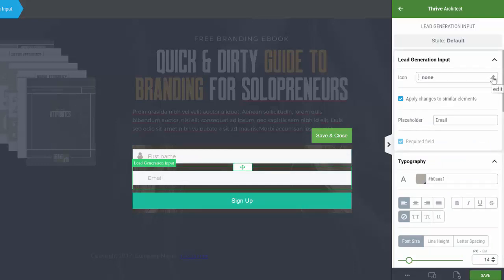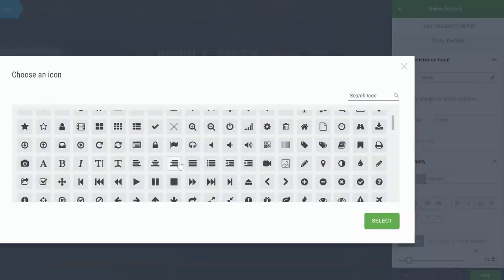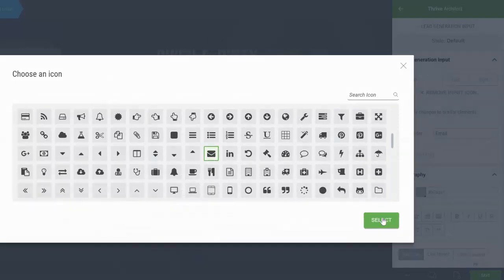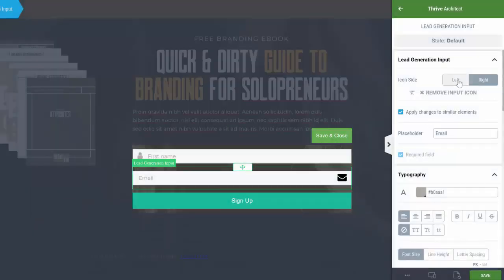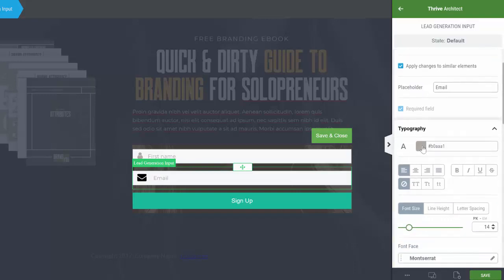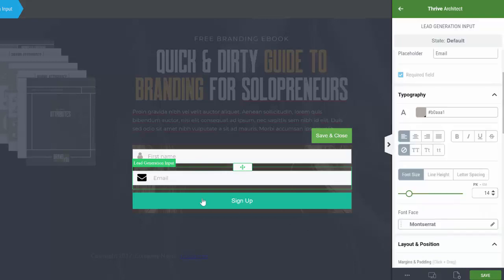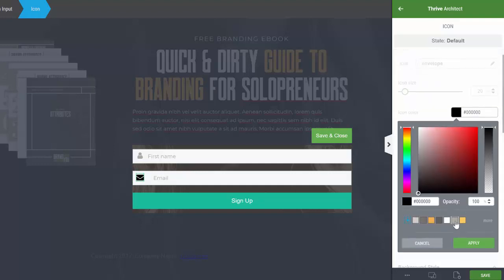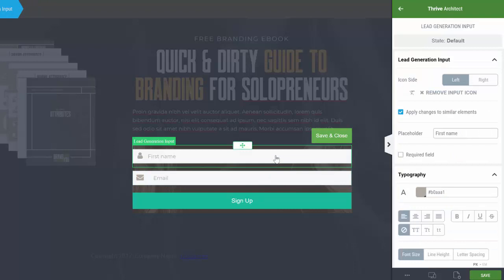So I'll go ahead and click on the email input field, and I'll go ahead and add an icon there. So again, just click this, search for whatever icon you want. There's the envelope, and then style it up just like it did. So shift it to the left. We'll change, oops, actually we need to select the icon. And now I can dial it down to the same 20 pixel size and change it to my light gray again.